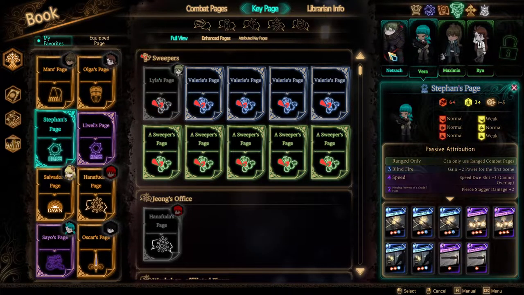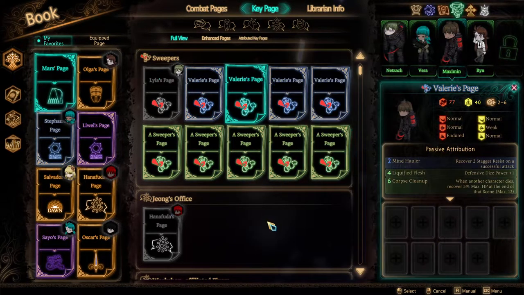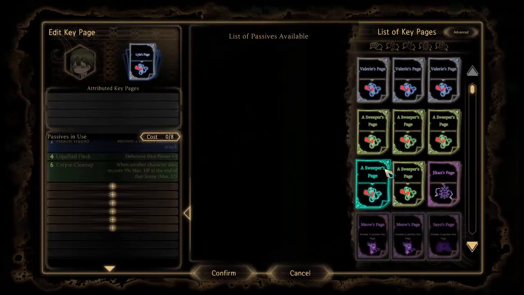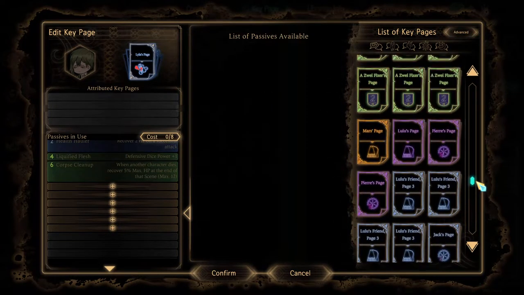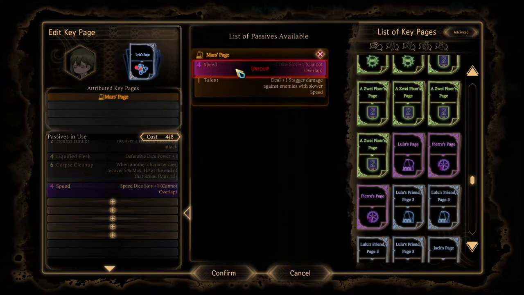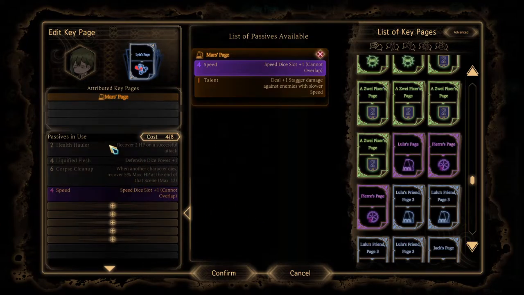So let's see, where's my Mars here? Okay. I just want to double check that I can actually do it. Pretty sure I can, right? Where's my Mars page then? There we go. So I can enchant speed, so that problem solved, right? Yeah, that's actually pretty interesting. Recover 2 HP on a successful attack. That would be a really good card in this fight that we just fought. A lot of healing.